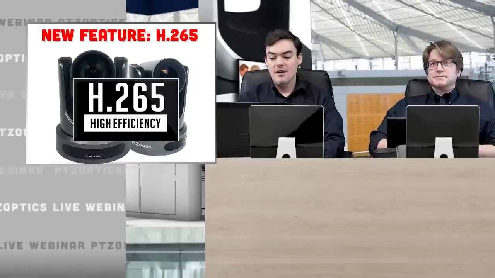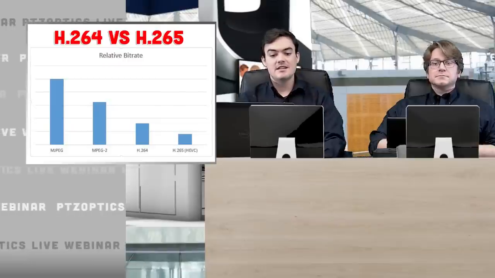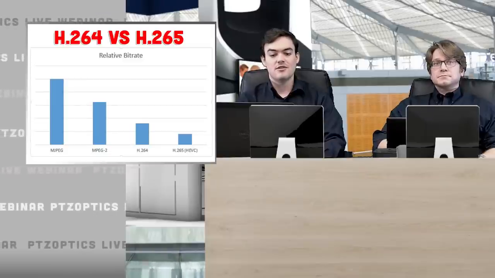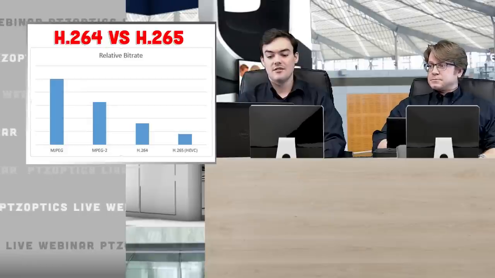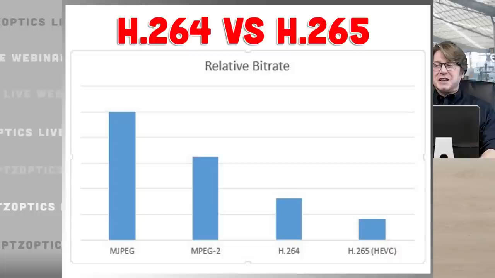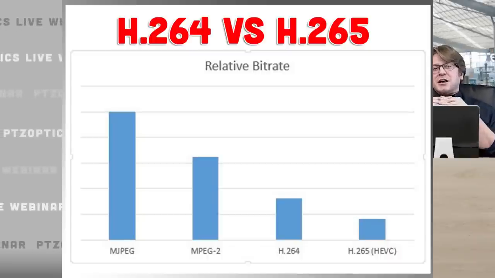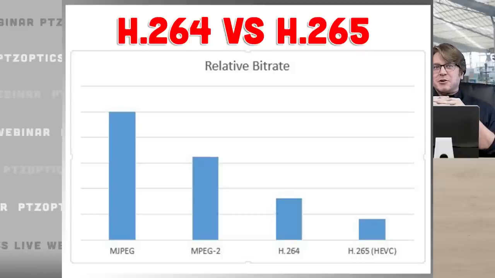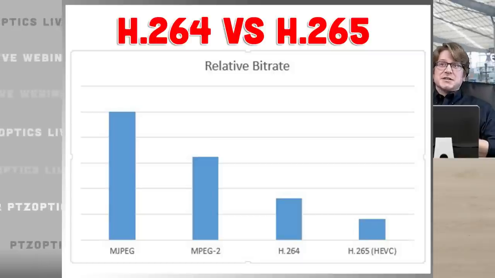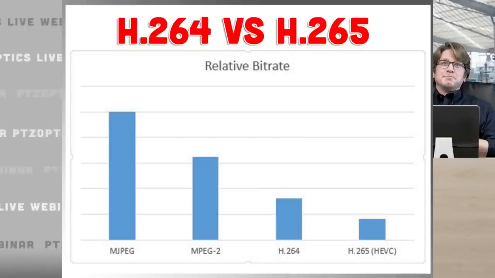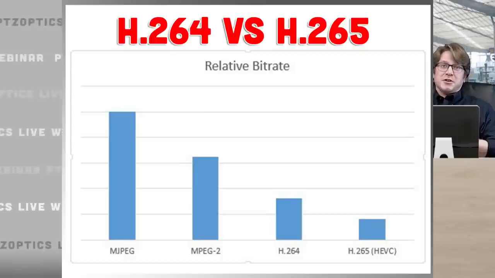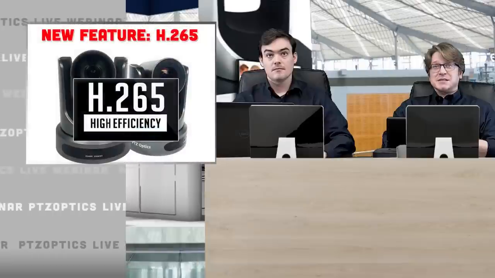Exactly. So Matt, we have a little chart here that shows the difference between H.264 and H.265. Maybe you could walk us through the differences here, and I'll take this chart full screen for those of you who can't see it that well. Yeah. So Motion JPEG was really the first commercial beginnings for streaming video. And what you're getting there, like the name suggests, MJPEG for Motion JPEG, you're literally getting a still JPEG image for your frames. Unfortunately, this is CPU intensive and bandwidth intensive. If you need something that hasn't been compressed, that you want to use for editing, Motion JPEG is wonderful. But it's not the most efficient way to transmit data in this modern world.